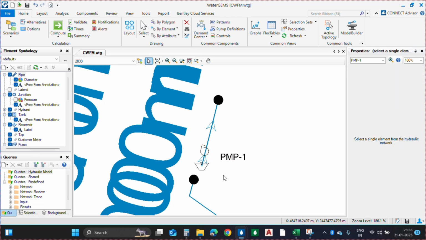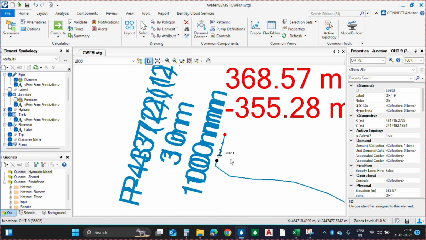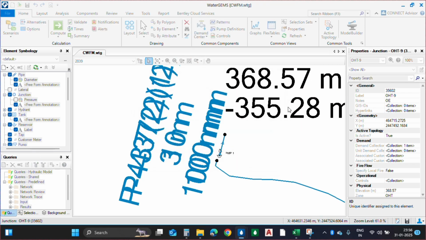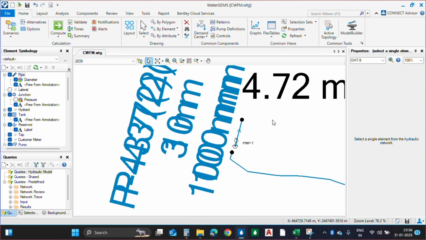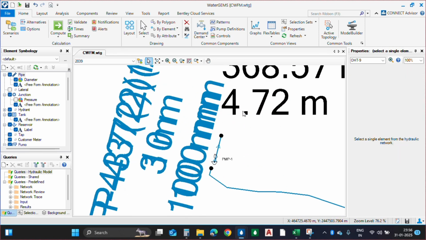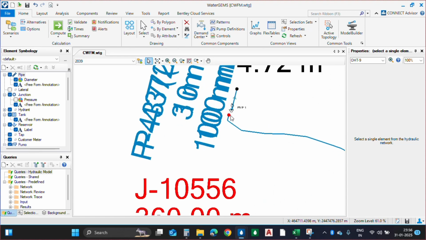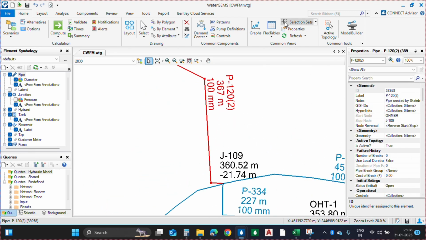Always remember the pump should be at a lower elevation than the reservoir. Now we will run again. This point has the right pressure, but we don't have pressure here, so we will increase the pipe size.